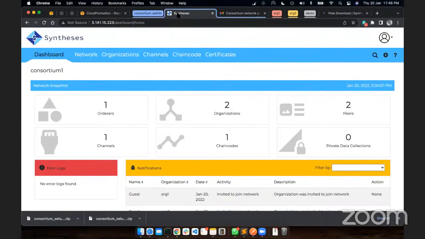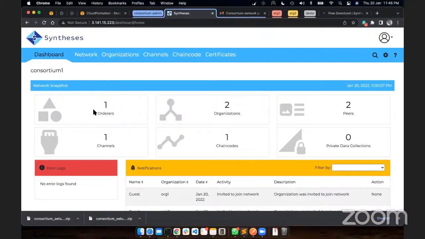Once that provisioning is done, you would basically be shown this dashboard. This is the same virtual machine that you installed your dashboard on. And once installation is done, you would be welcomed with this dashboard. In my setup, this is the consortium admin. Again, this is installed in AWS at the backend. I chose AWS as a cloud provider and created a Kubernetes cluster. It is a managed EKS Kubernetes cluster.